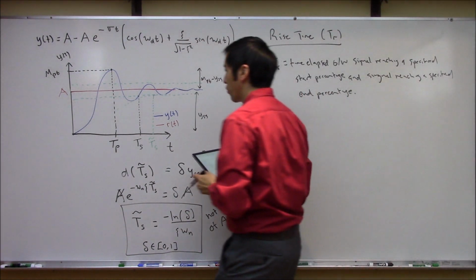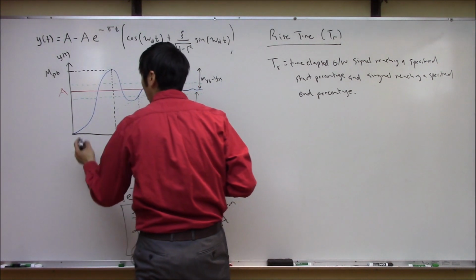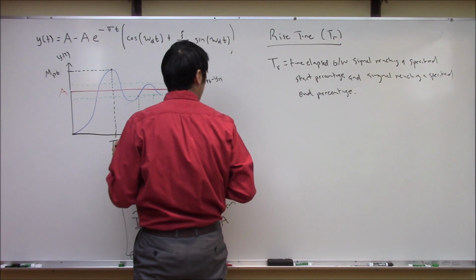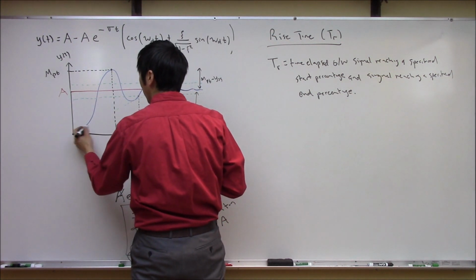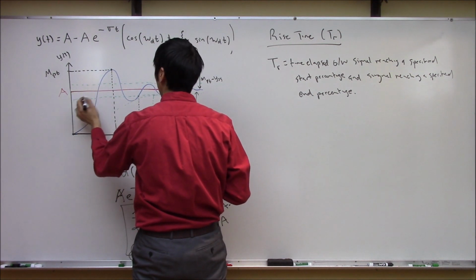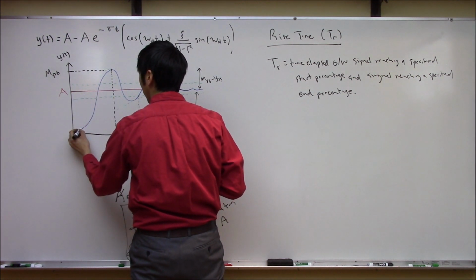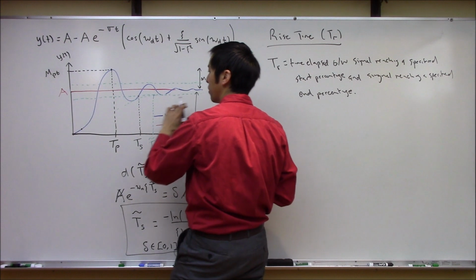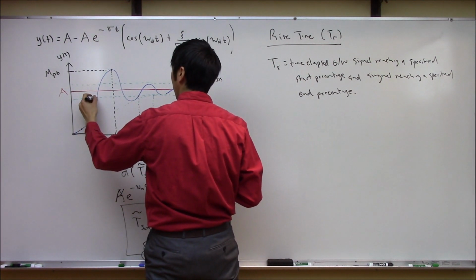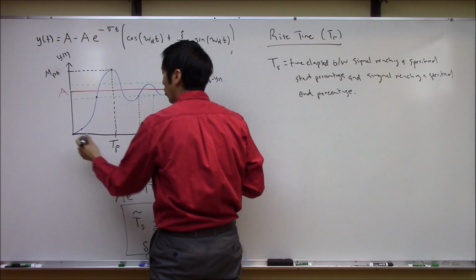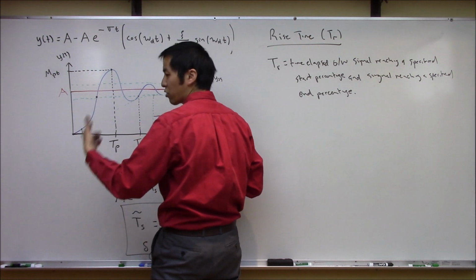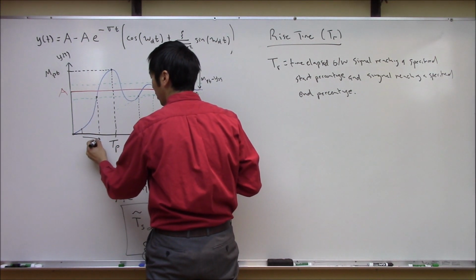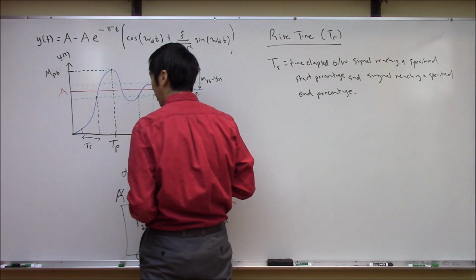So coming back to our figure over here, typically people would use a 10 to 90% rise time. In this case, we would look for when it reaches 10% of the steady state value. So maybe that's right here. This looks like it's about 10% of where the blue line ends up, and then 90% of it would be, I don't know, something like here. So when it reaches the start point, you basically start the stopwatch, and when it reaches the end point, you stop the stopwatch. So this delta here is defined as the rise time, right?